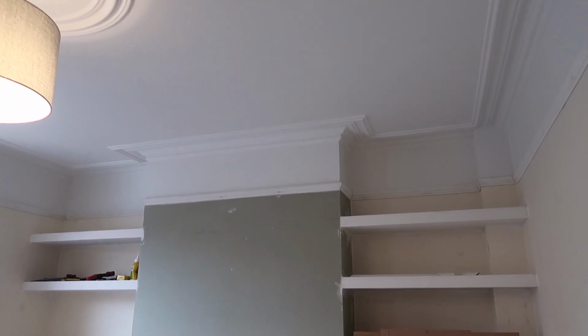Now, we do need to play catch up because we've essentially decided that we're going to put the picture rail up here as well. So we started that last night. It looked so good in the living room that we thought actually we'd rather spend a little bit longer doing it and bring it through into the dining room. So that's what we started doing, and as you can see, we have painted the ceiling in here already, but we're going to bring that ceiling colour down to the picture rail. So this is what it's going to look like. You can see it a bit clearer here.